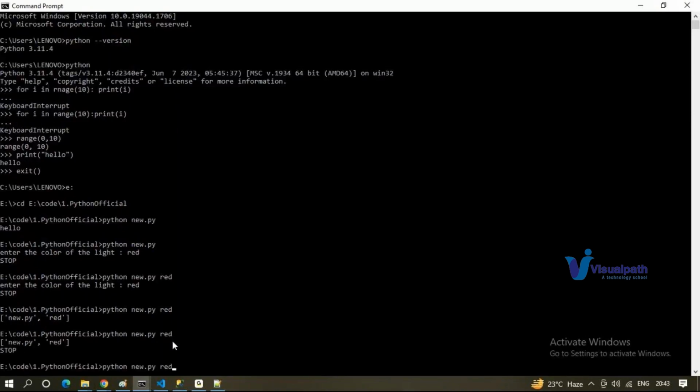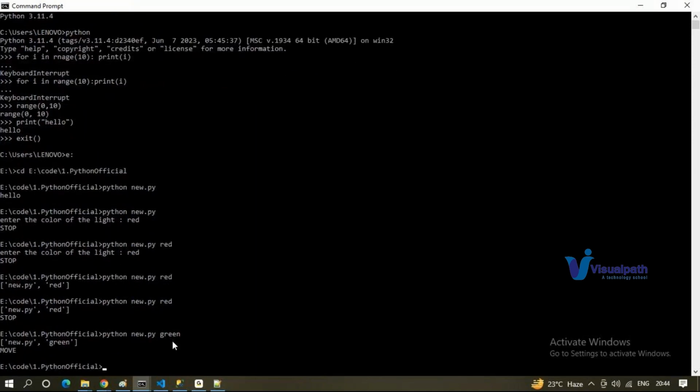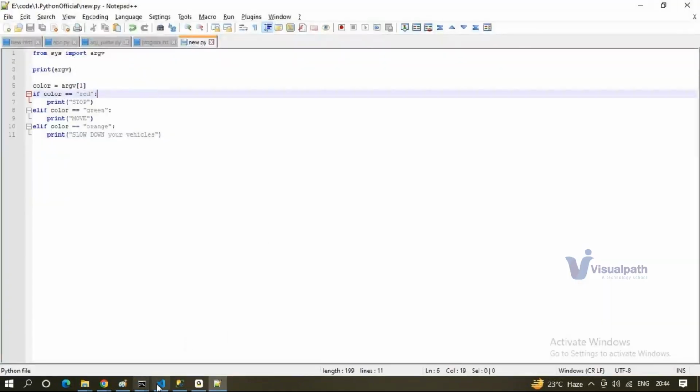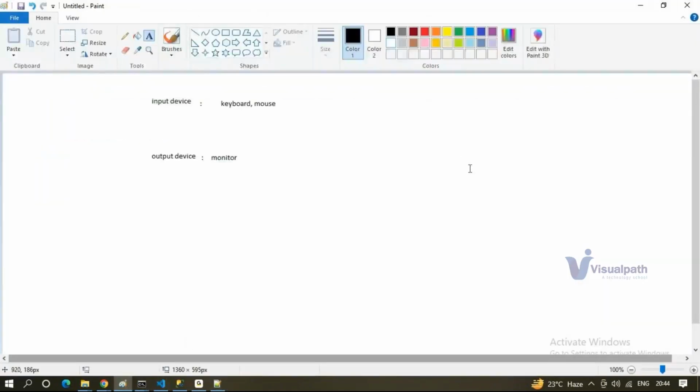So if I want to execute, if I want to give some other command, okay, and if not, the last one, orange. So what is the difference between this? Whenever, before executing the program, we are giving input to the program.